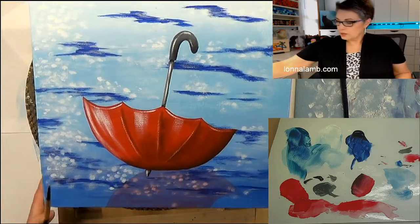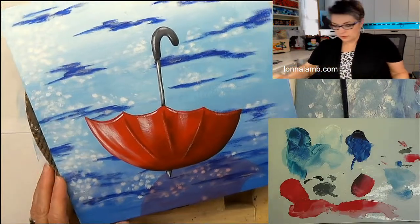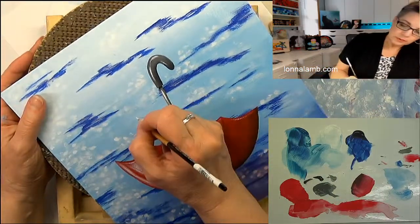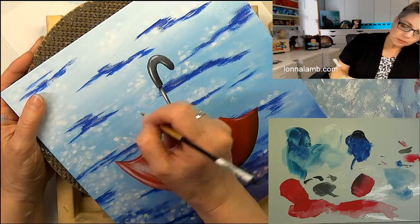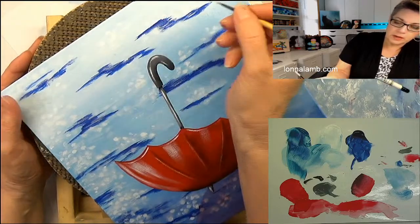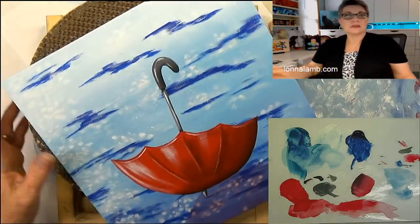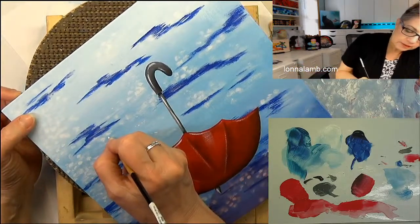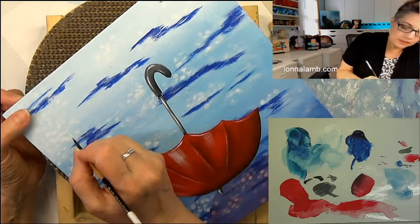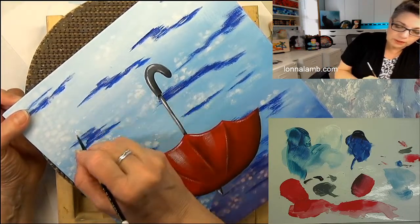Okay, so now we have to finish up in our water. I've got white on this brush right here, this round one, so I'm just going to take it. I just want to put a few little sparkly sparkles out here in the water in a few places, and then we're going to do our stencil and finish up the background. And we'll double check after we do our stencil to make sure that we don't need to come back and add any more lightness into our dark areas or any streaking throughout the background in the water, like, you know, streaking like that.